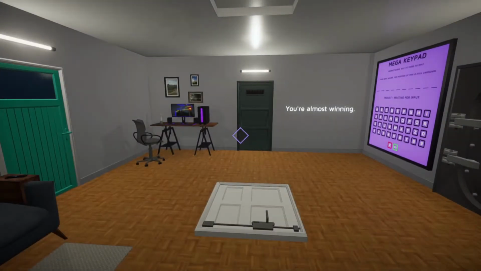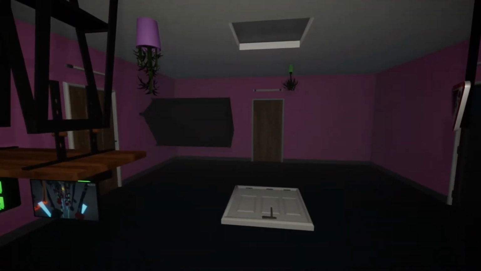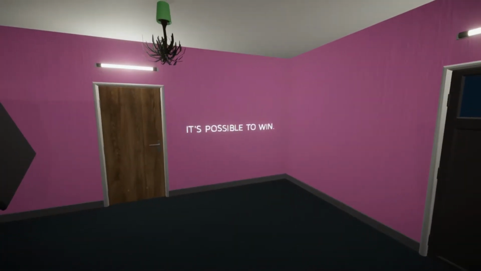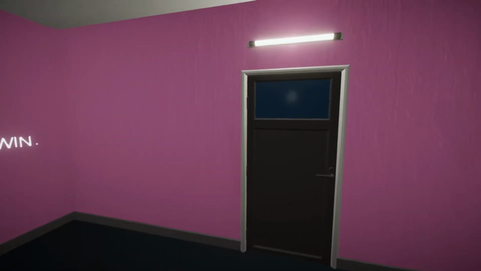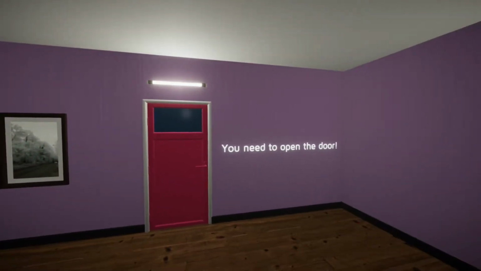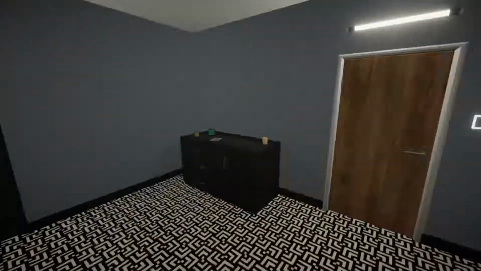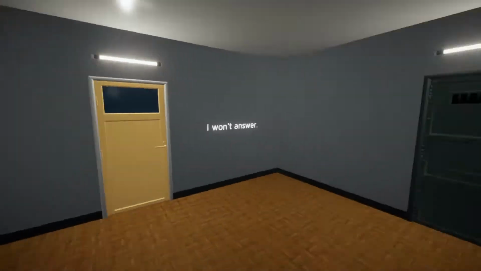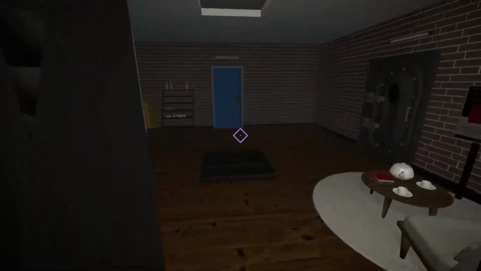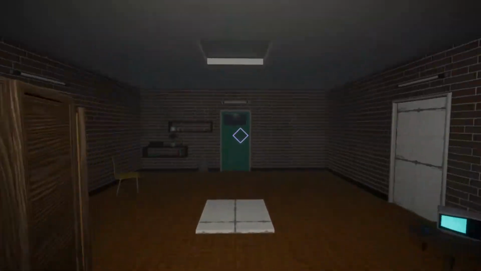White door. Hello, everything's upside down. It's impossible to win. Cool, but I'm still gonna try. Sus, black door. You need to open the door. Cool. Blue door. Or turquoise door. Don't ask me how this works. Green door. Black door. It's easy. Black door.